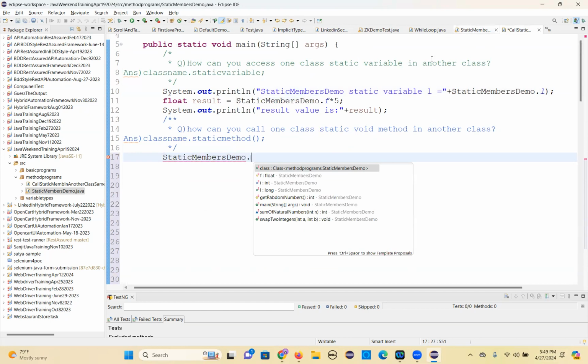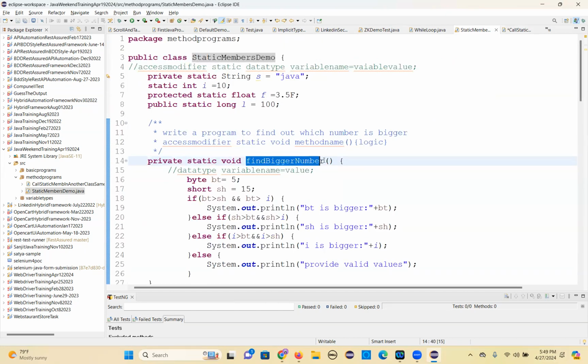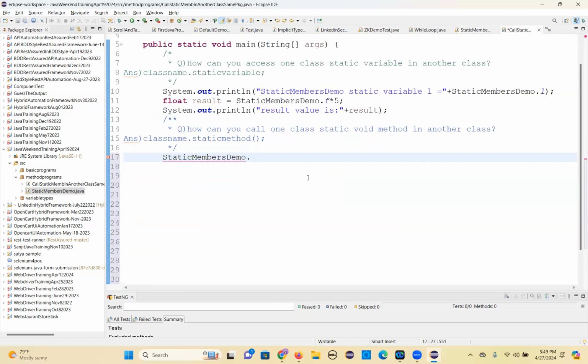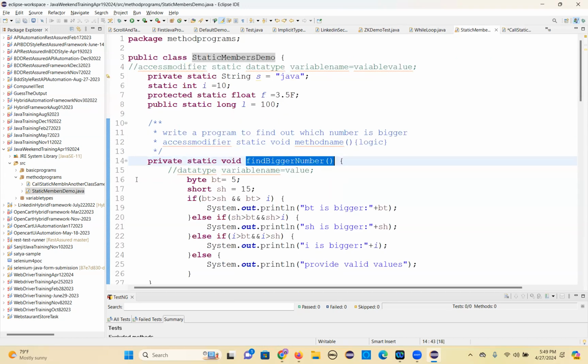You try to call, it will throw compile time error for you. It says it cannot be visible. See that compile time error. The method find bigger number from the type static members demo is not visible. Why it's not visible? Because it is declared as a private.